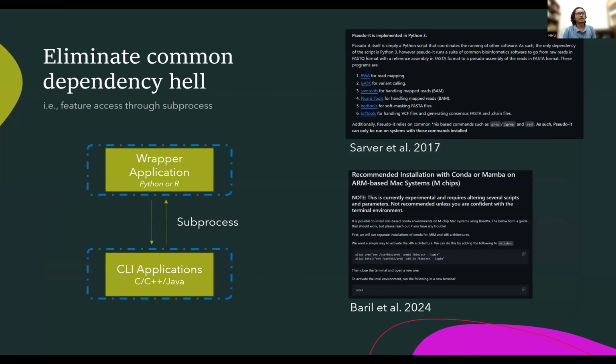So this eliminates the kind of problem that you often see in phylogenomic software, where the wrapper program, the interface, is written in Python or R, whereas the actual data analysis happens in a command line application, usually in C, C++, or Java. With that kind of approach, you need to distribute through Conda, and maybe also through BioConda, and then when new hardware arrives, it isn't supported, and you get a dependency problem. With PySigul, it's only pip install PySigul, and you can distribute your software through pip as well.